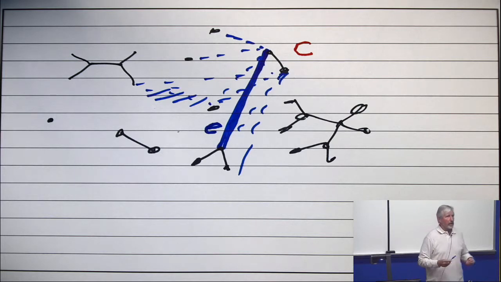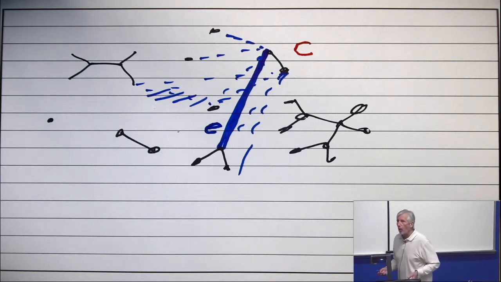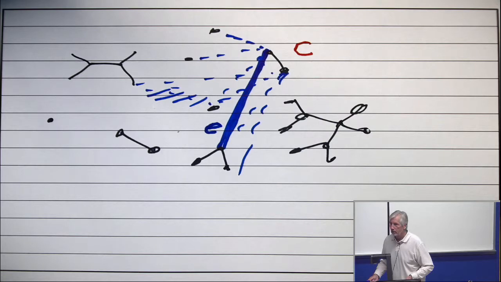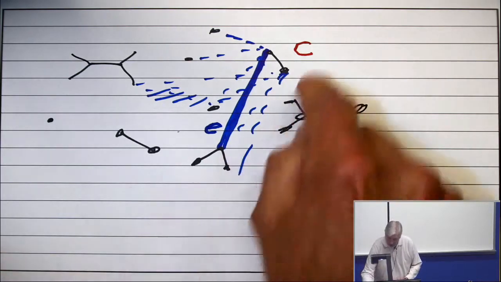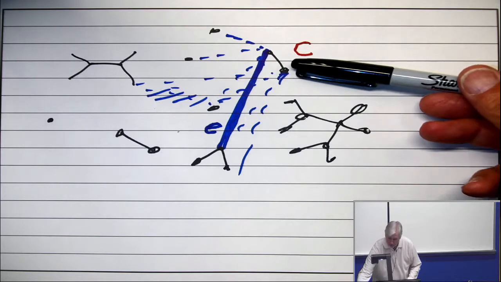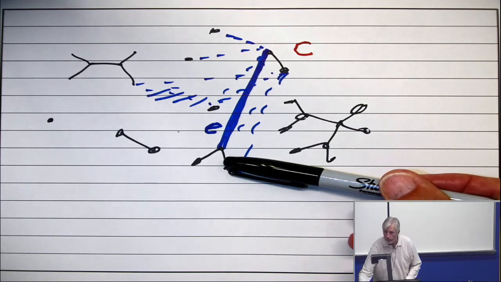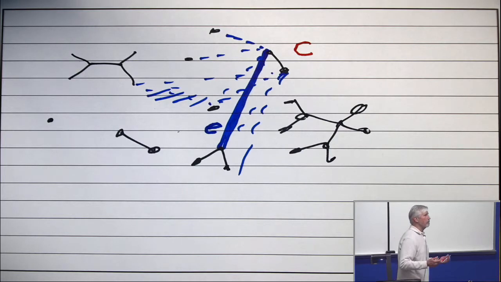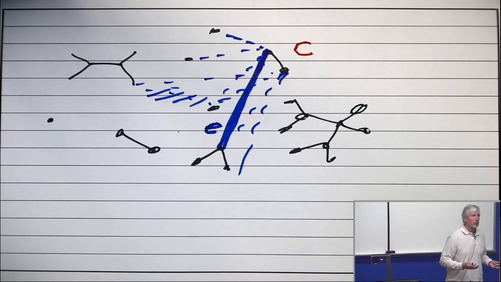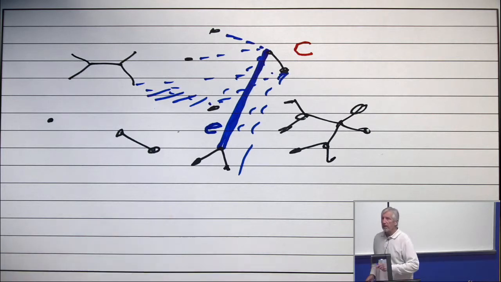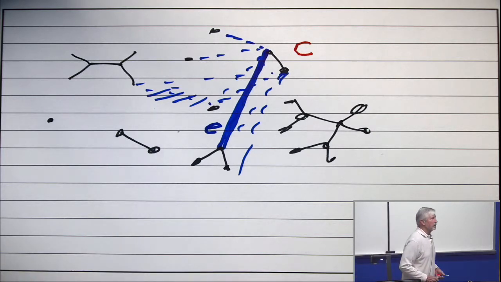Knowing that, if it was me doing the work, I would take it and repeat. I'd say, okay, here's my new forest. Now, in my new forest, this component, which used to have two vertices, and this component, which used to have three, have been joined together into a component which has five vertices. All the other components are unchanged. But I'd say, okay, here's my new spanning forest.